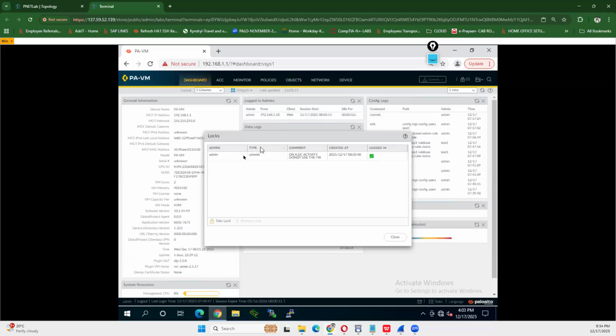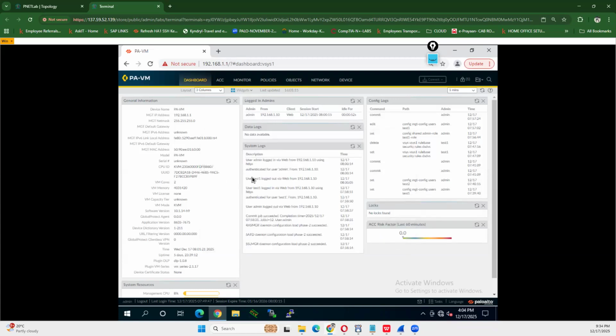No one should be able to commit the change unless I release the lock, right? Or if any other super user is available, and he thinks that he is going to be safe enough to not do any changes, then he can bypass that lock and use the firewall normally. So let's say I've taken a lock from my admin account, and let me log out, and then you see the lock is active for one user, click to see logs.